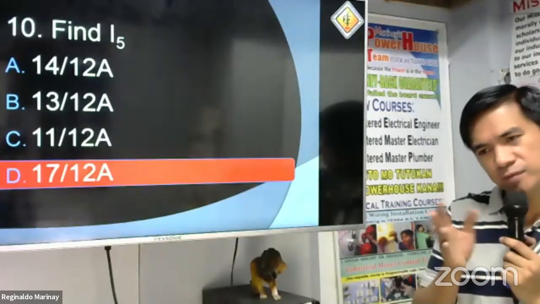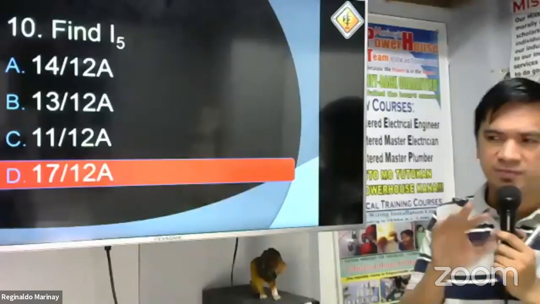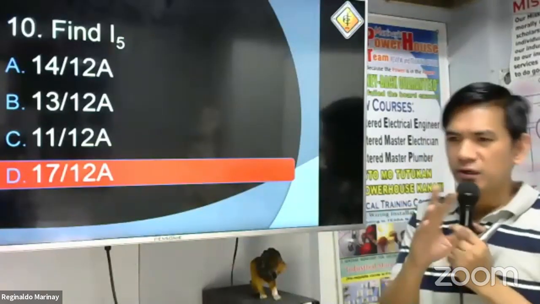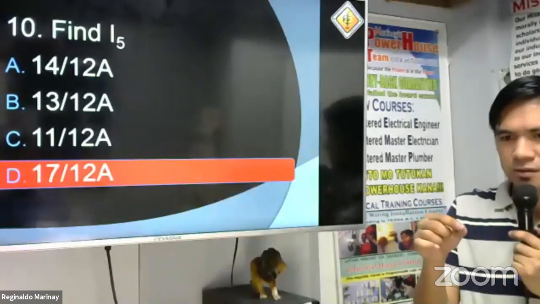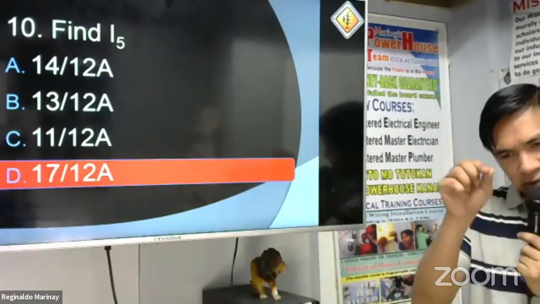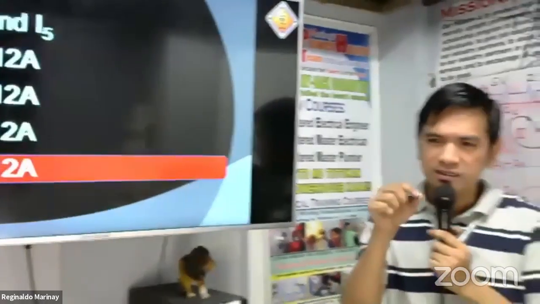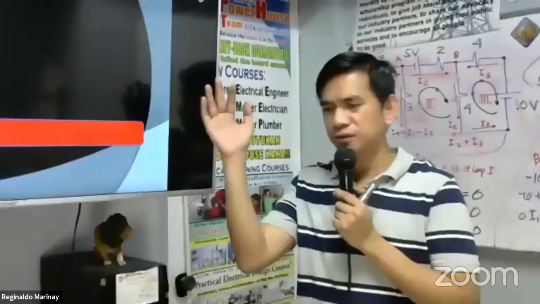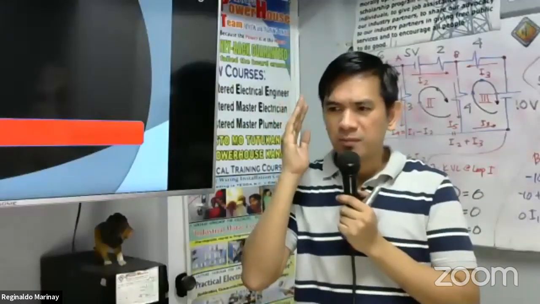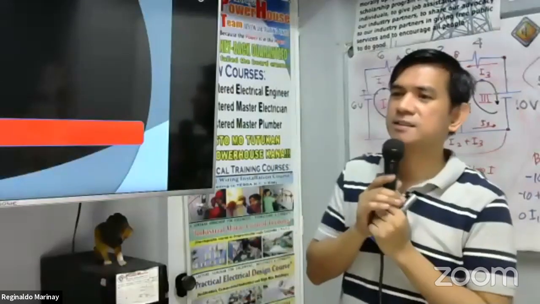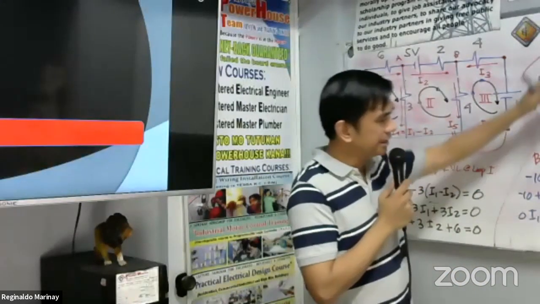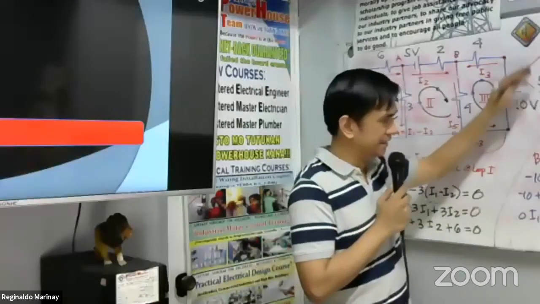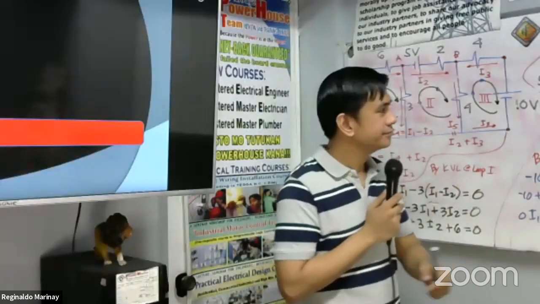Of course, you have to make some checking, just like what I've said before. You have to check your methods, your techniques. Of course, even your solution, just in case the positive sign you made is negative, of course the entire solution will be wrong. That's how delicate mathematics is. Okay, so you have to be very meticulous in solving problems.